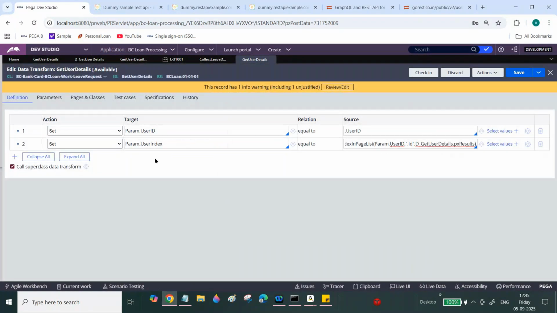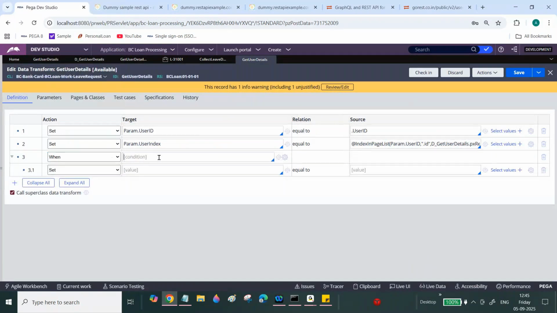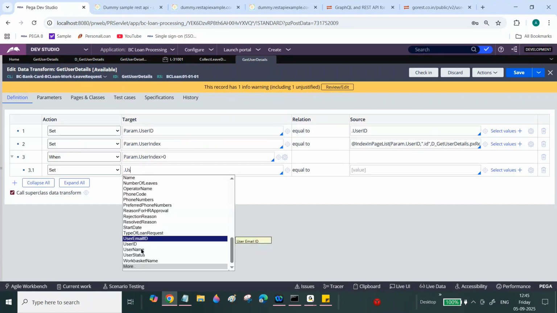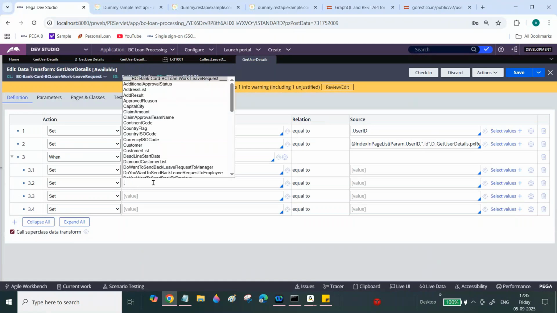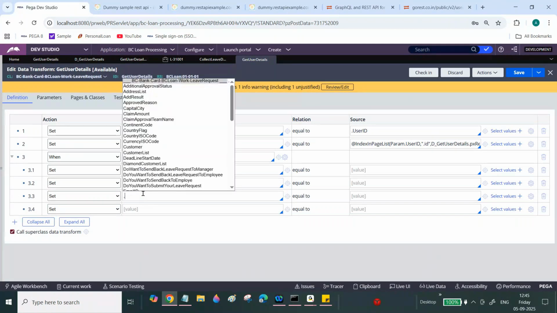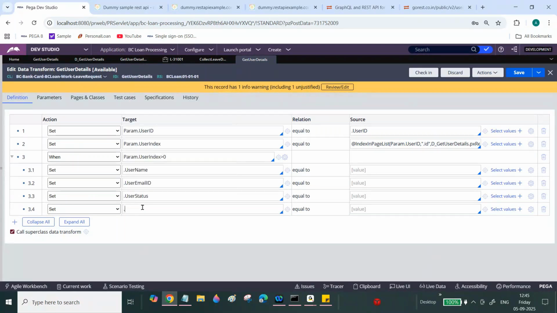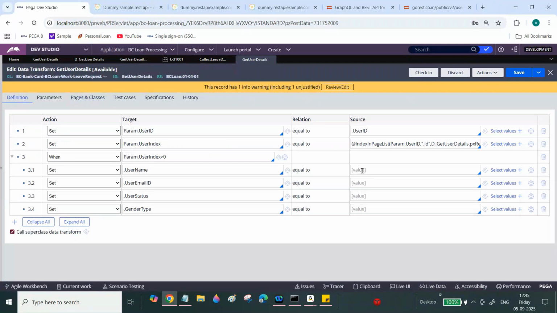Now I am checking whether the index is greater than 0 or not, to be on the safer side. Now I am going to select the user name, user email id, user status, and gender type. These are the values we are now getting from this database. Now how will we implement it? You can give param dot contains your results dot id.